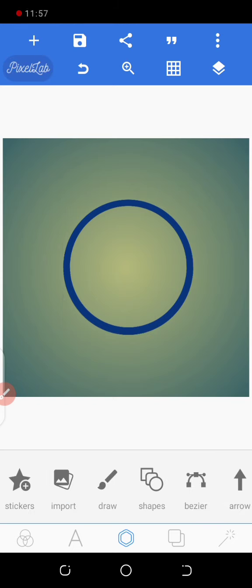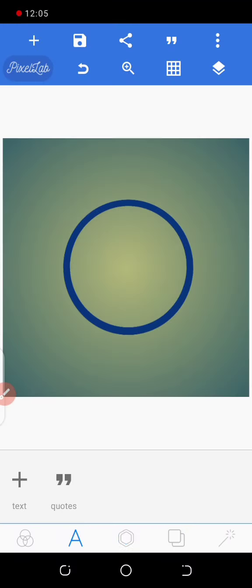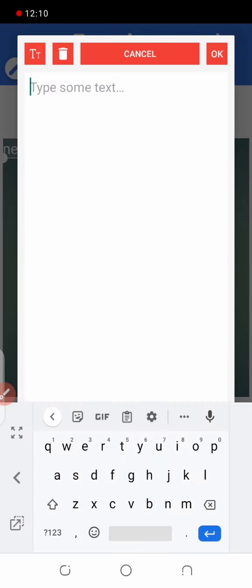So I can just keep this circle here. That means I want to design a logo, and I'll come and type, I don't know what my business name is, Danny's Fame, kind of.